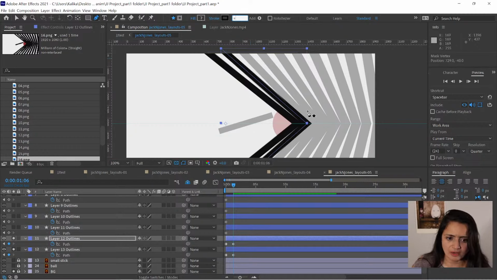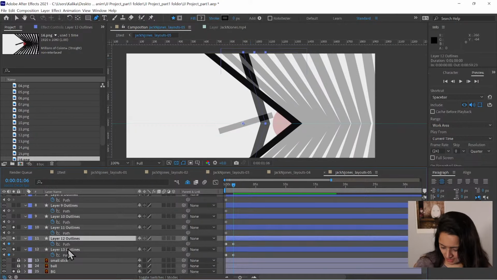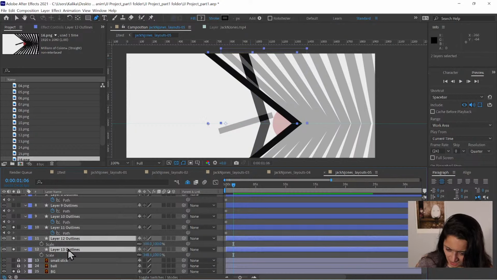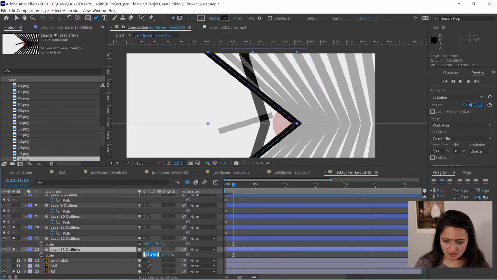Huh, very weird. Okay, so we're going to move on to this one. Let's just check scale, shall we? Ah, son of a gun. That's why it did it. The scale of this guy got screwed up. That was the reason why it required a higher path or a smaller path number.